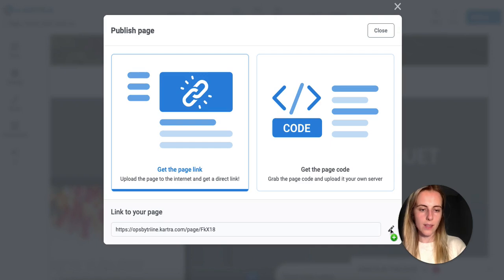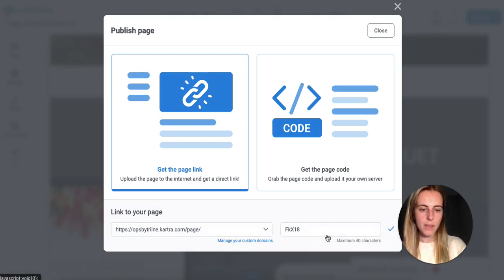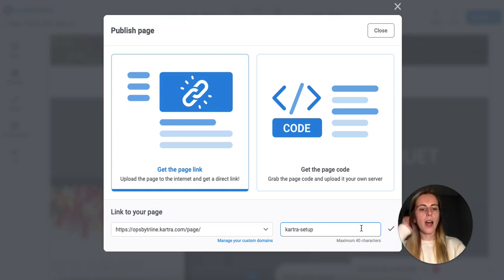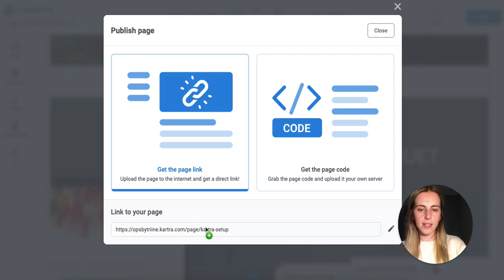Then you can click on this button over here. Especially if it's a sales page or link you want to send out, I would recommend adjusting that. So I can just call it Kartra setup, for example, and then save that. And then you can grab this link over here and put that into another browser window.